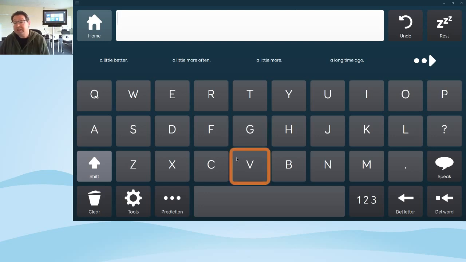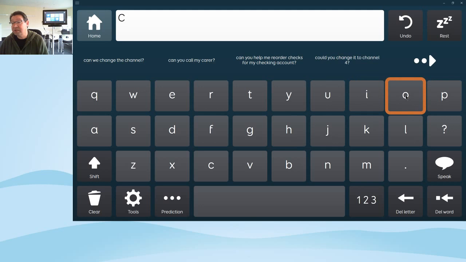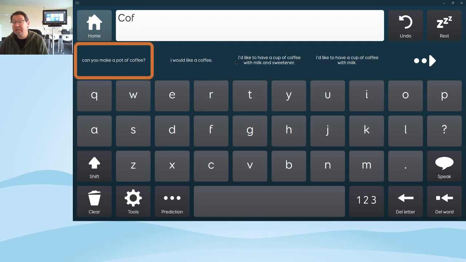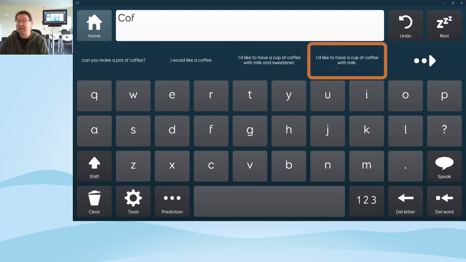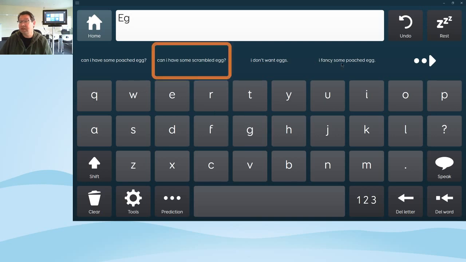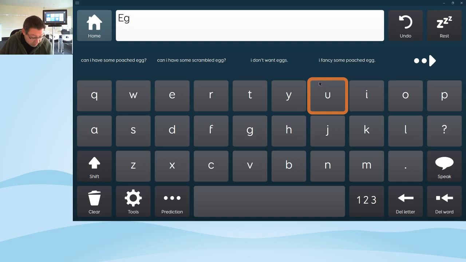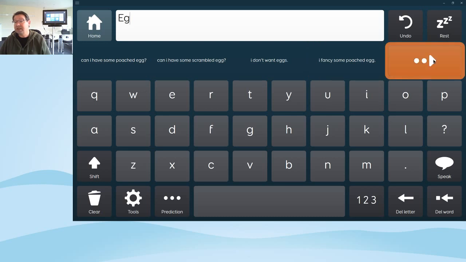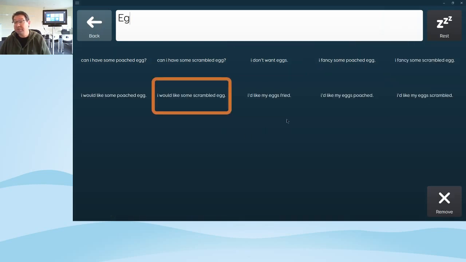So the key here is not really to start at the beginning of the sentence, but just think of the key word in the sentence that you want to say. So if I wanted to maybe order a coffee when I'm out and about, I would just start typing the word coffee. And you can see here that immediately we get suggestions containing that word. It could equally be about what type of eggs you'd like to order for breakfast, and there immediately those are populated. If what you were looking for didn't come up in these first few suggestions, you can click the arrow here and get more as well.